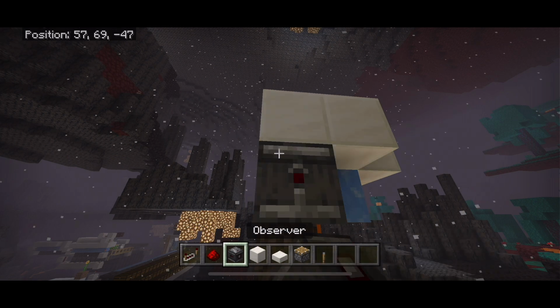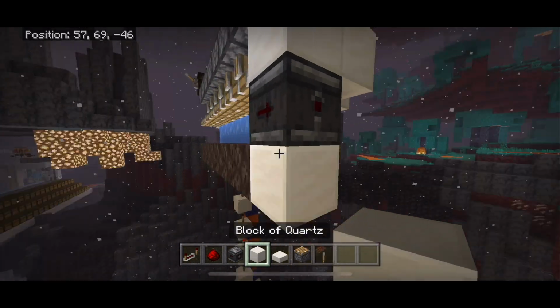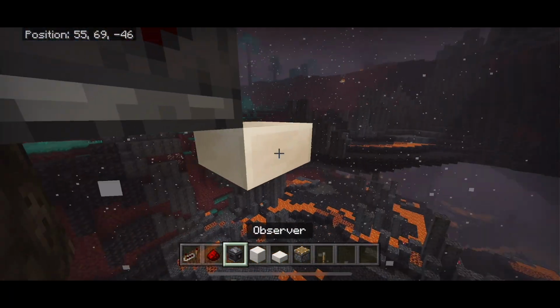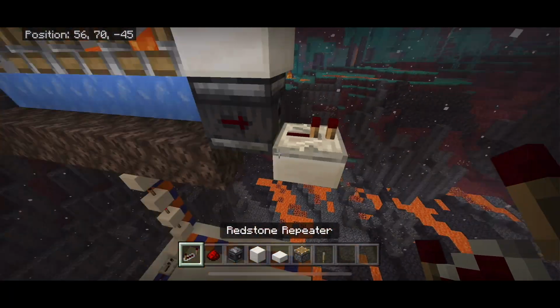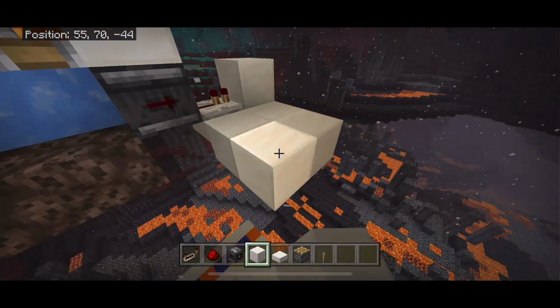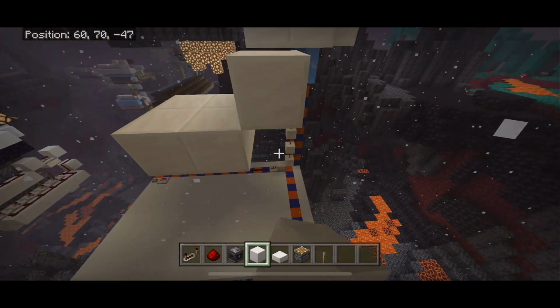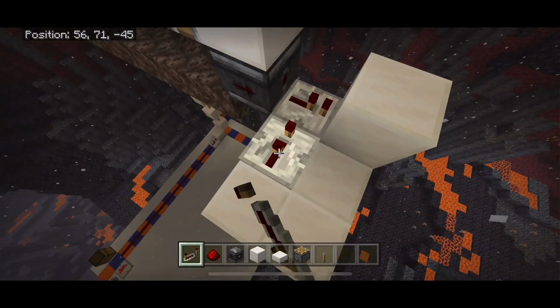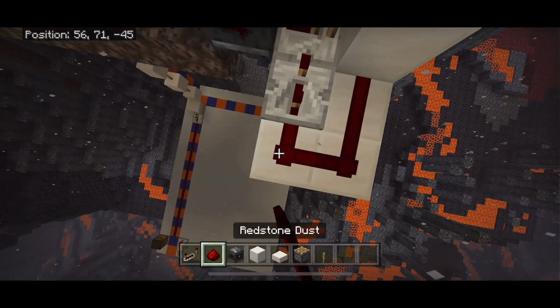Next, place an observer right there with a temporary block under it and then a slab right there. You could go ahead and break this block and place a repeater on top of the temporary block. Place 2 blocks here, then another 2 here, and finally 2 here. You could go and break that block. Place a repeater facing into this other one that's on 3 ticks and 3 pieces of redstone right there.